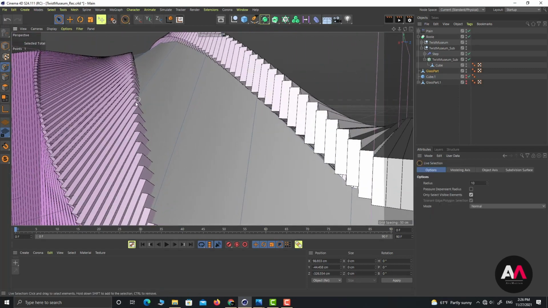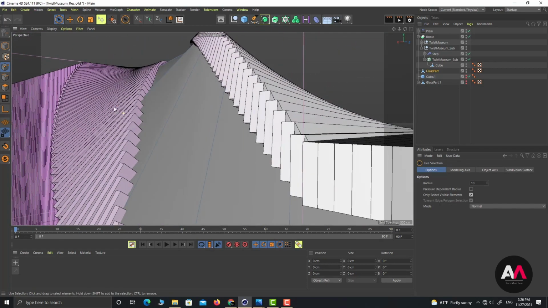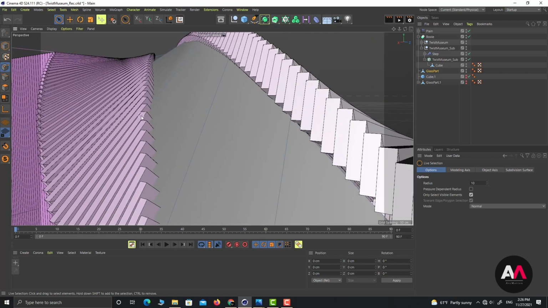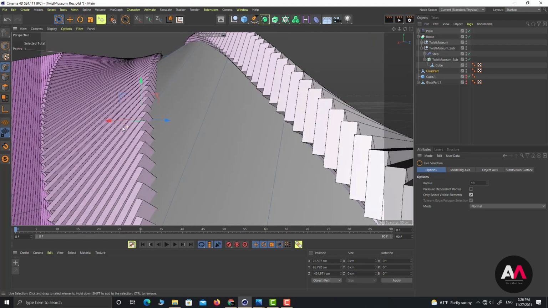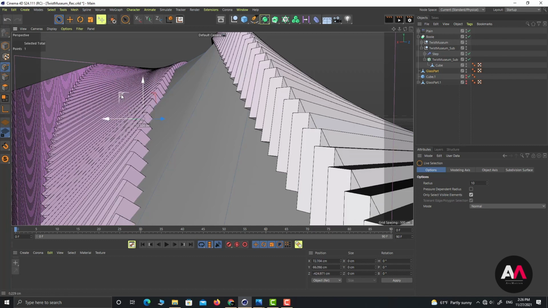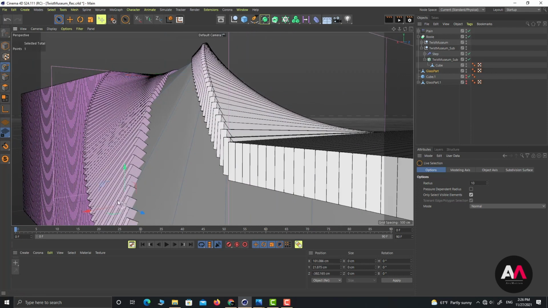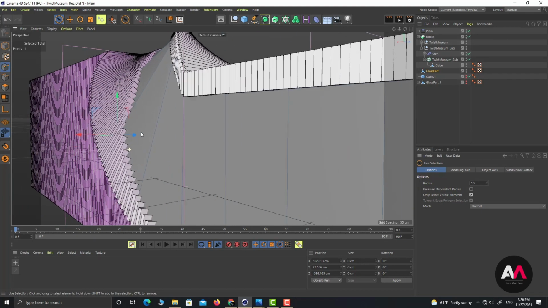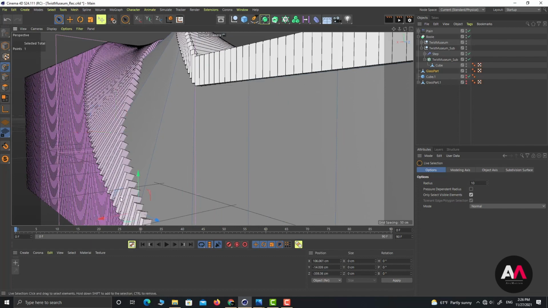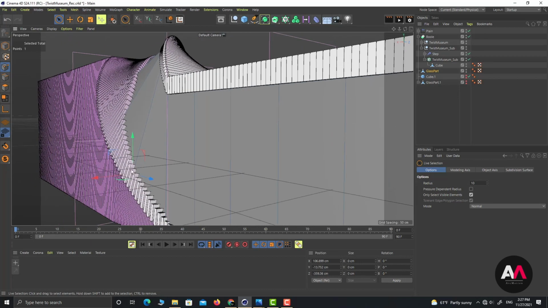And here also, I can just play with these values to make it more natural. Like this.